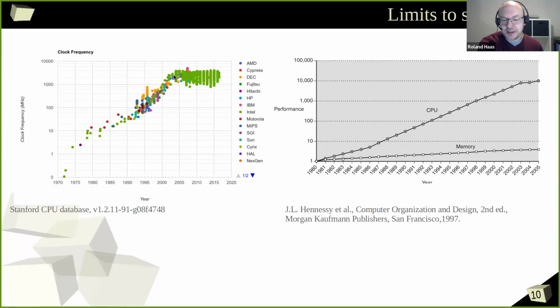And that hasn't changed. And the reason why this hasn't changed is that it's too expensive to make these things faster heat-wise. You can't get the heat out of the system. These things are hotter than the hot plate on your stove, so they would just melt. And at the same time, you can also see, if you look at performance over time, again a slightly different range, of DRAM memory and CPUs, that the CPUs ran away. They are much, much faster now compared to memory than they were in the 80s. So now you can't just make these CPUs ever faster because it doesn't help. They can't get the data in fast enough.